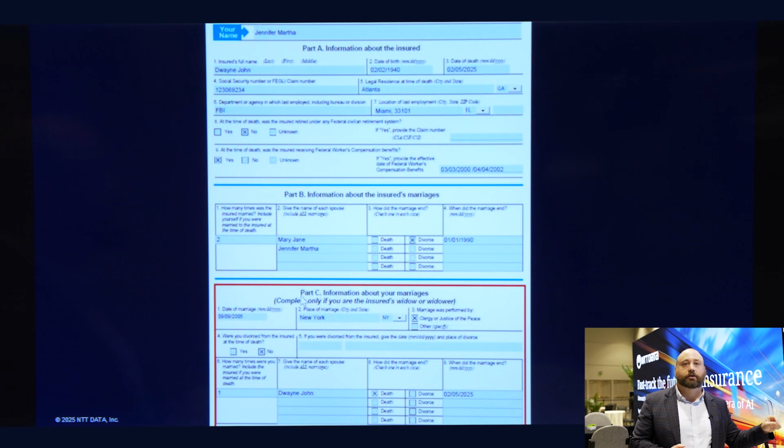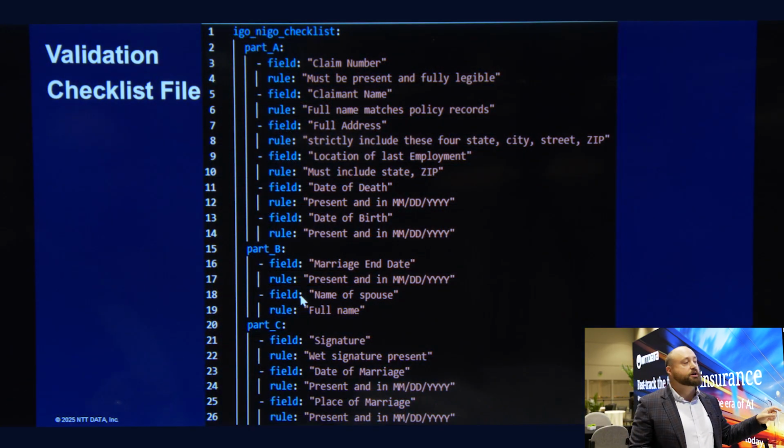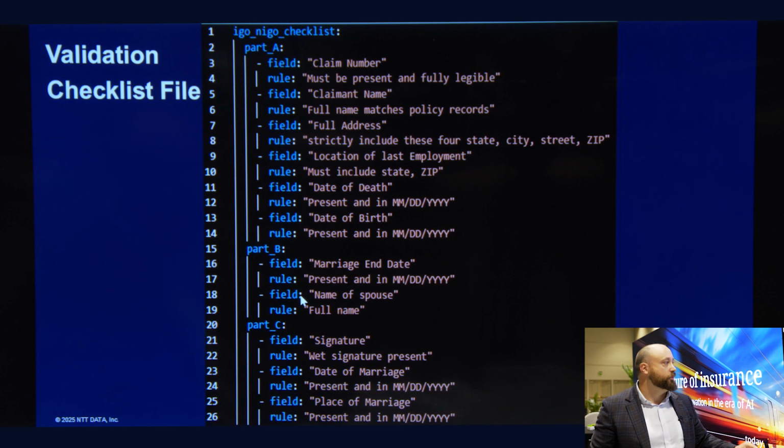Now with the beauty of LLMs, we can use decisioning and reasoning agents fine-tuned on insurance to document the entire process, from data extraction to the triage to all the way through the IGO, NIGO process itself to know what the recommendations are and where things need to get corrected. Now you're doing it all with agents, right?